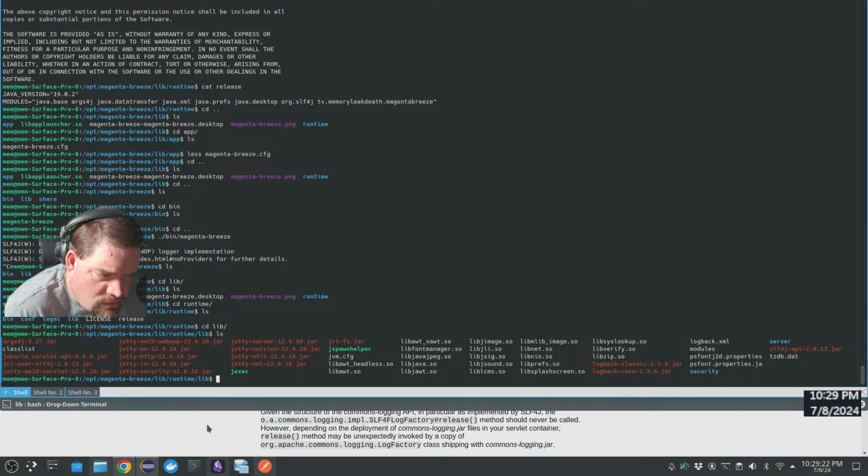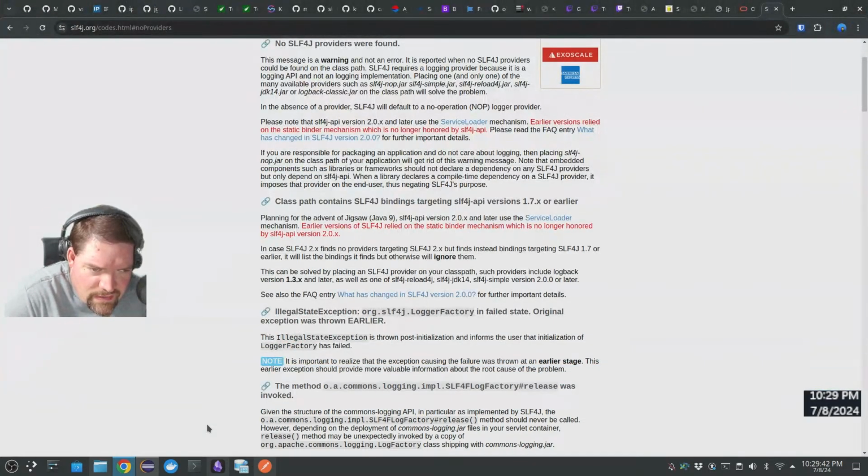So why is that saying it's not on the class path? I haven't been reading logback XML yet because it's not finding a provider.